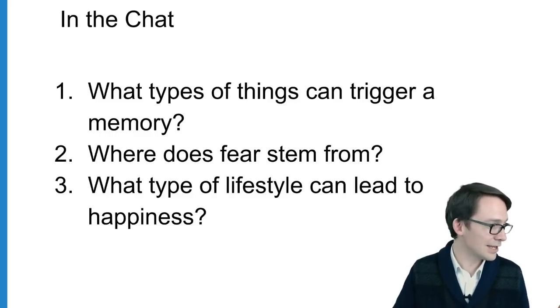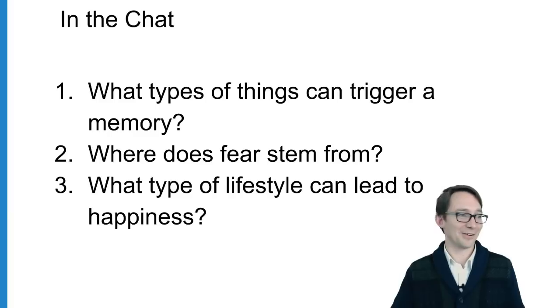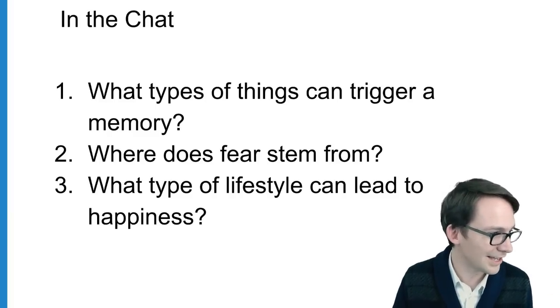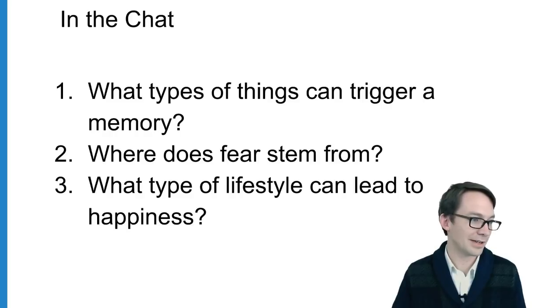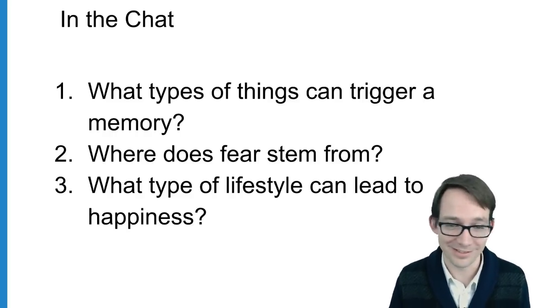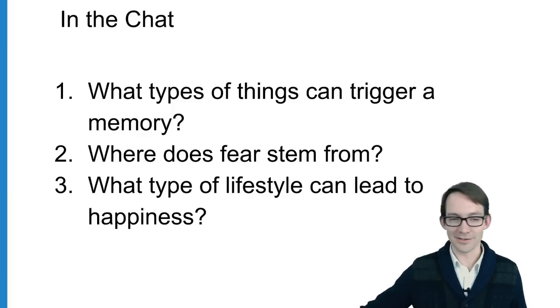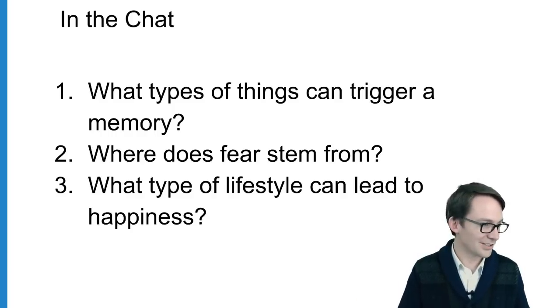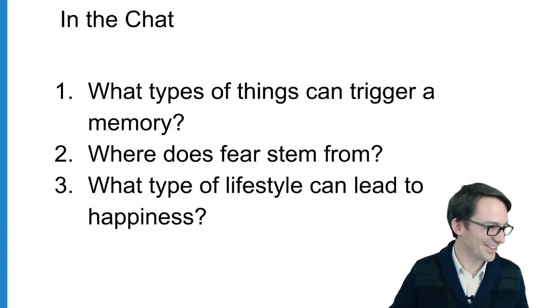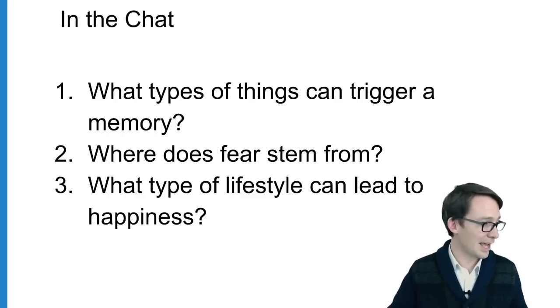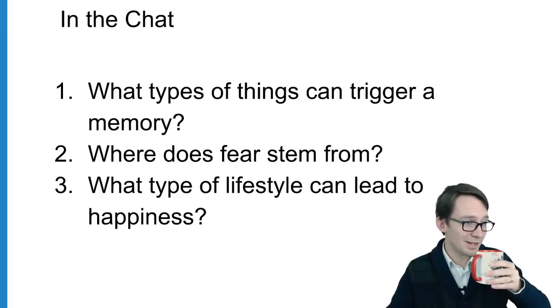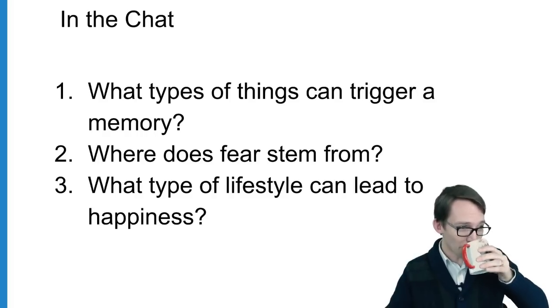I'm going to have to say Yuri gets the answer of the day. For you, this is the best answer I've seen today: fear stems from neutral stimuli in the amygdala and hippocampus. Good for you. And for happiness, what kind of lifestyle can lead to happiness? Again, lots of inspiring stuff coming in here. Rasha thinks love can lead to happiness. Good. I think, John, somebody said appreciation, maybe? An appreciative lifestyle can lead to happiness in life. Some deep stuff here. You guys are deep. All right.